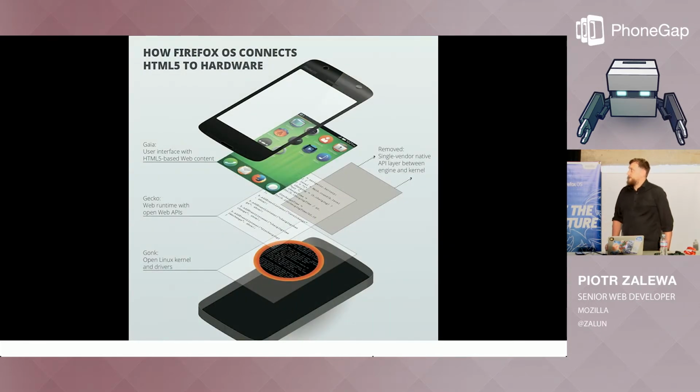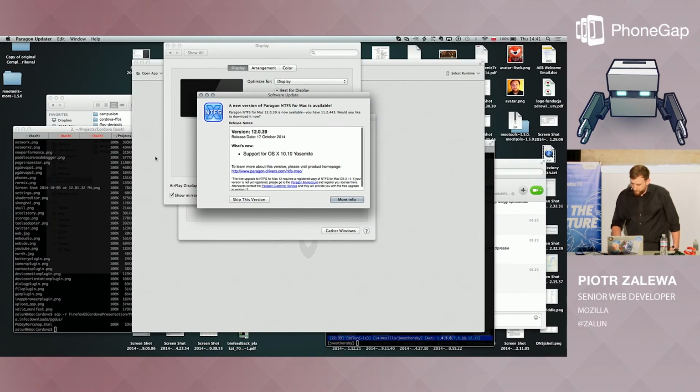So Firefox OS is a Firefox on top of the device, which means that there are a few layers, and the one which we see, the UI, is made entirely in HTML5. It is HTML with JavaScript and nothing else. We've got web APIs which are connecting to the hardware, and that's how the whole thing is working.